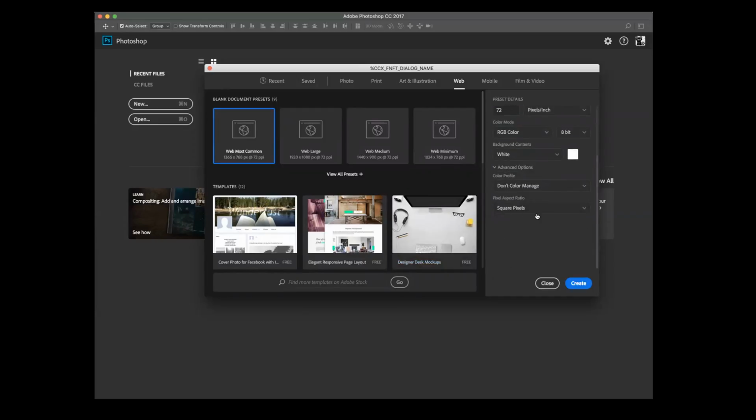Don't color manage, square pixels. I want it to not color manage. I just want some nice RGB colors, that will be fine. Square pixels are fine. And I want it in landscape and not portrait. So I'm good to go. So I'm going to hit create.